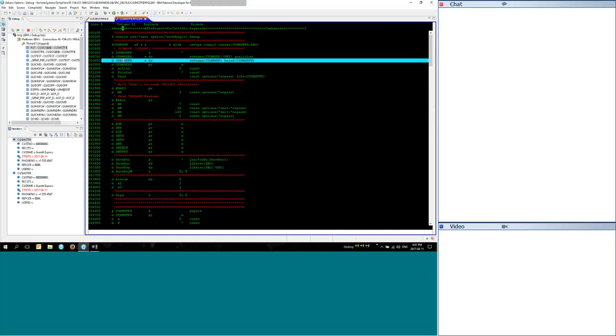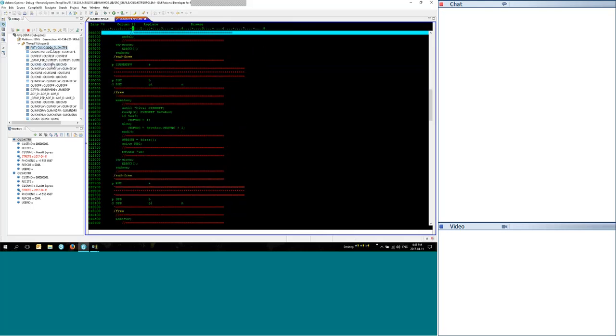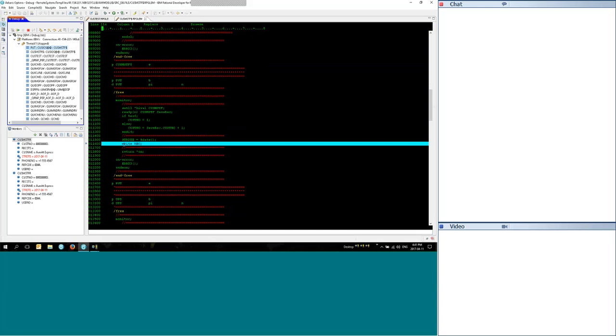I've renamed it just so that I don't have to type it quite so often. And it says, I want you now, Mr. Database Management System, to write this record. So what I'm going to do is step into the write from the debug.